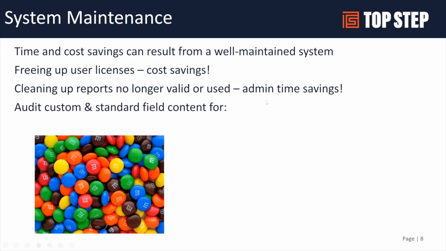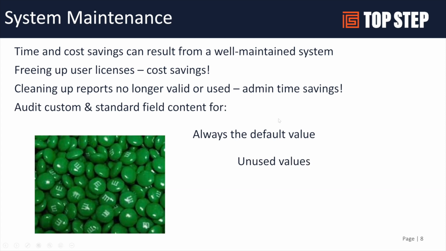Auditing custom and standard field content. I see this a lot when we start working with customers. We're going to report on these values, and for example, going back to a project status, red, yellow, green, we want everything to default to green. So a new project gets created and everything defaults to green, everything's good. We're at the beginning of the project, everyone's happy. Are we actually updating the field throughout? Is every project green, or are you actually managing it? So it's important to monitor the key fields, to make sure that if you are giving them a default value, people are actually managing those fields and changing them when appropriate.